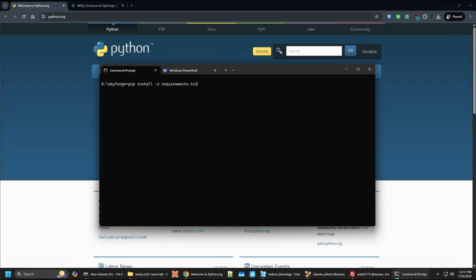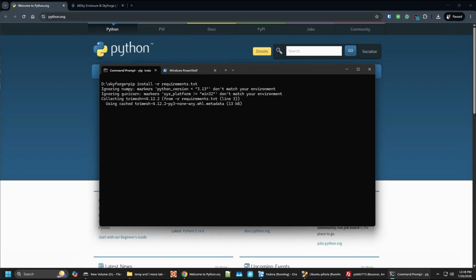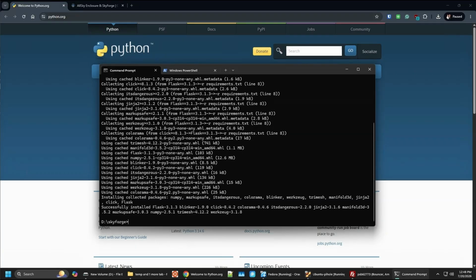Now, the requirements.txt basically just tells the Python application what modules we need to have pre-installed, and you only have to do this one time. So you'll run the command pip install -r requirements.txt. You'll hit enter. Okay, so now that part is done, and we'll move on to the next step.